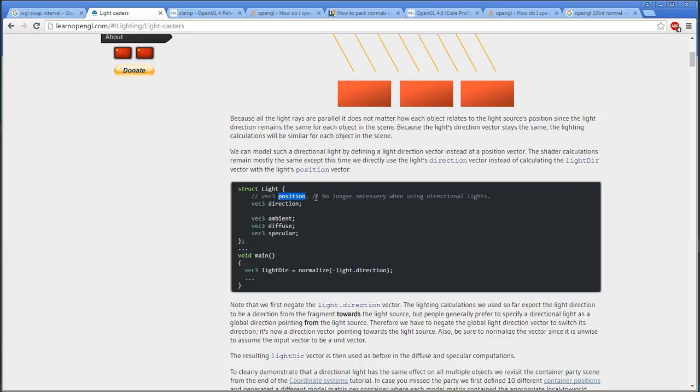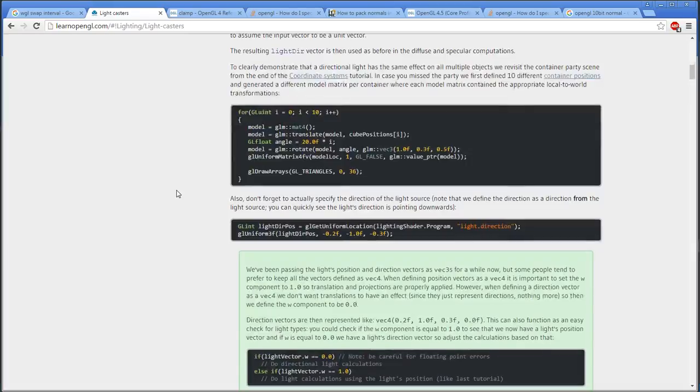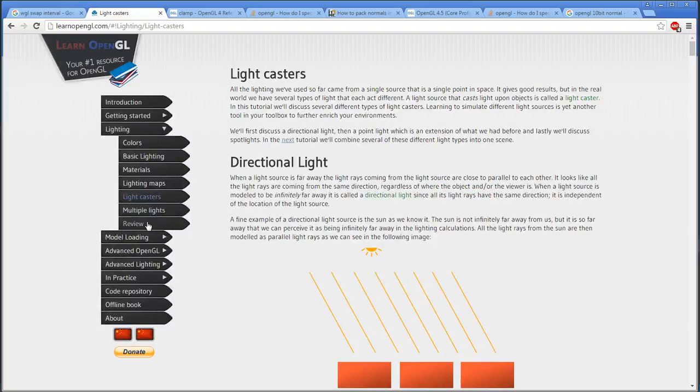Yeah, the position is no longer necessary when using directional lights, only the direction. So I think I want a mixture of two in game. And then shadow mapping later on.